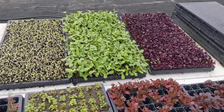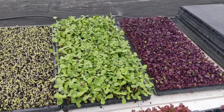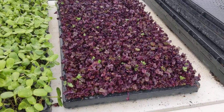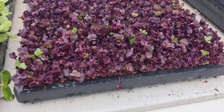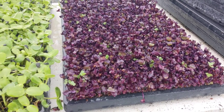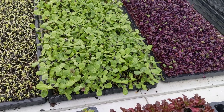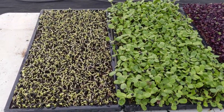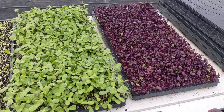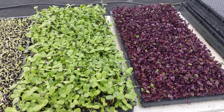We have a few different varieties in the microgreens operation, but our two mains are the Rambo radishes — these red guys have a beautiful color and are going to be ready in probably another day or two. They grow really quick and they're my favorite to grow. Then we have sunflowers as well. The restaurant goes through these pretty well and they hold up the best on the restaurant line, so they've kind of become our standards.